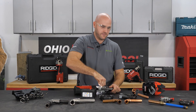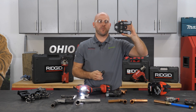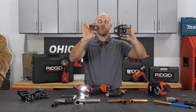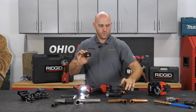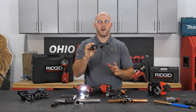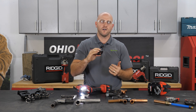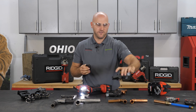Last but not least, probably one of my favorite sets of jaws. To give you some perspective, this is a three-quarter inch jaw that fits into your RP-350. This is a three-quarter inch close quarter jaw or press ring. What I love about this press ring is that it can be used in really tight spots — up in floor joists, behind walls, on pipe that's being stubbed out, or where it's very difficult to get a standard jaw inside.